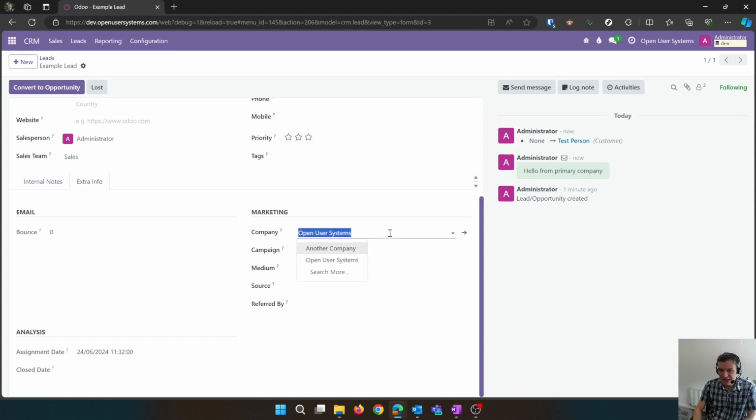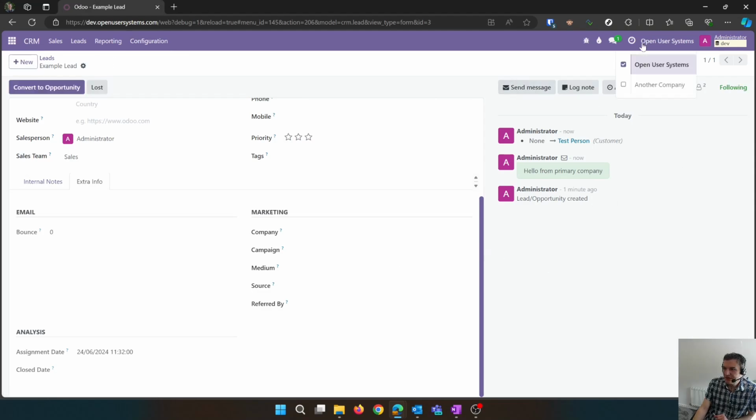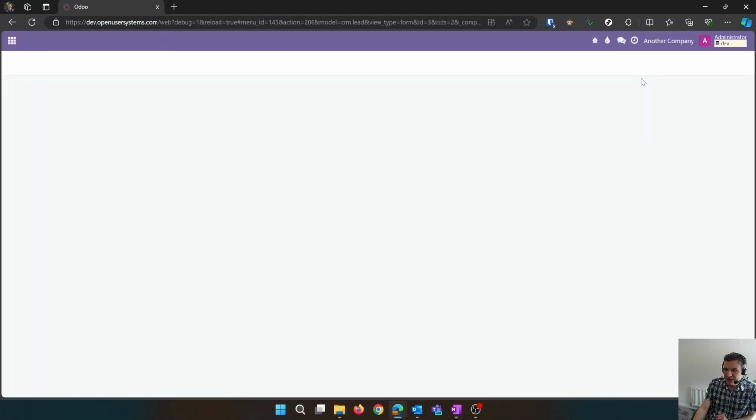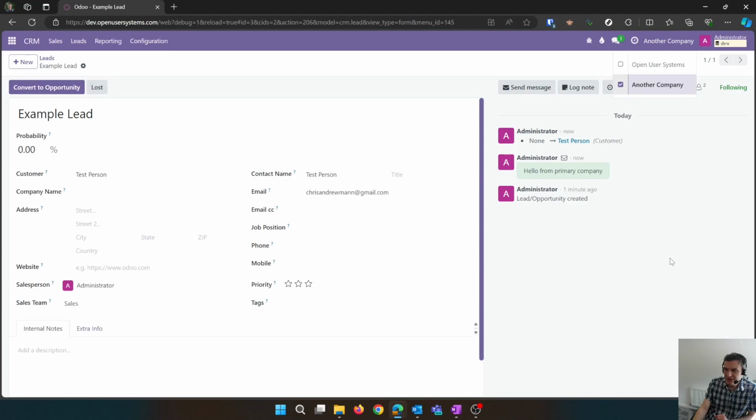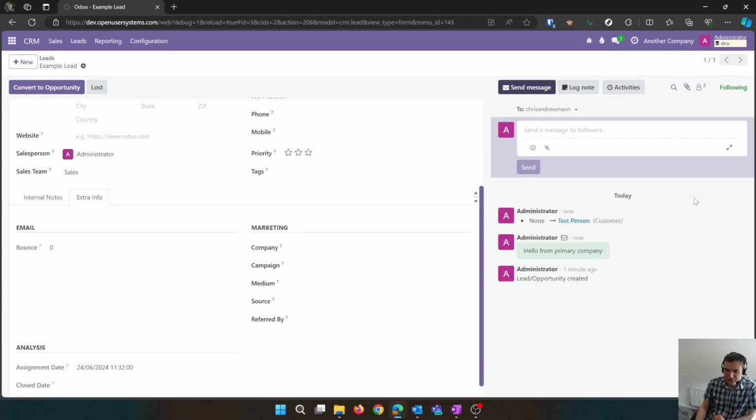So if I want this again to now be able to be used by a different company or any company, we can either remove it or set it to another company as the owner. In this case, I'm just going to remove it again, and I'm going to now change my primary company to another company in the top right corner, at which point I can now send an email out through the identity of another company.